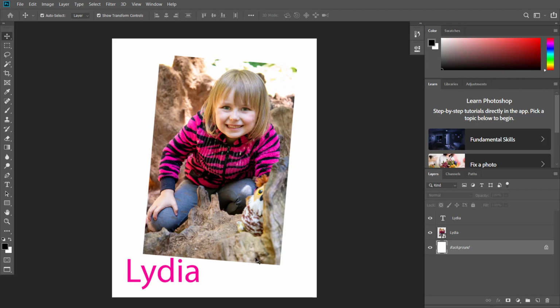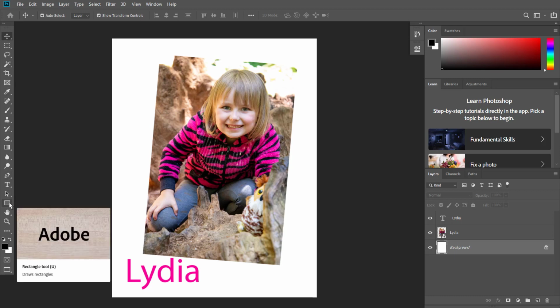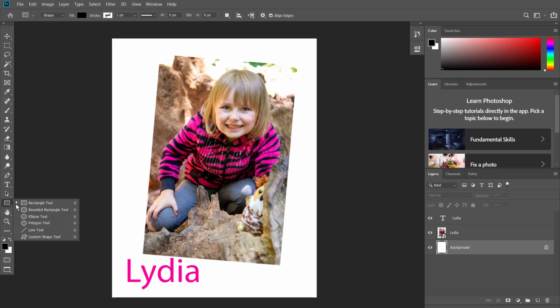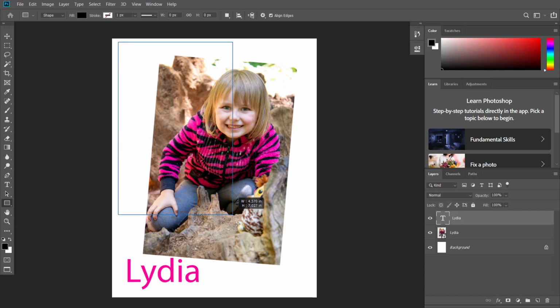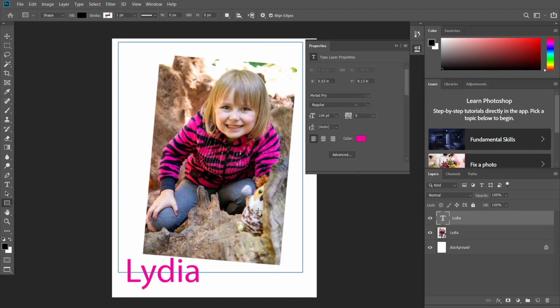All right. So we're liking this, but I want to add a shape. So I'm going to go over here on the left-hand side and click on the rectangle tool. This is the shape tool. If I click and hold down, you can see there's a bunch of other shapes you can do. We're just going to stick with the rectangle tool for right now. And I'm going to put in the rectangle here. It's going to put in a black rectangle, but all right. So we'll put in this rectangle.